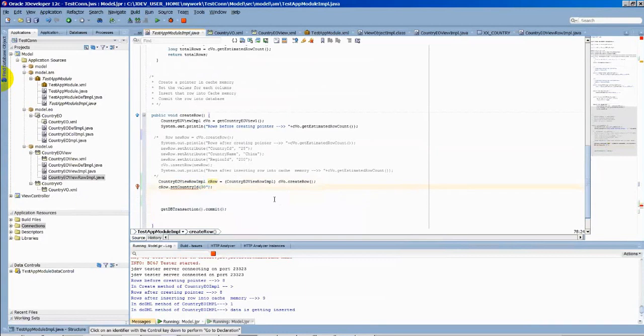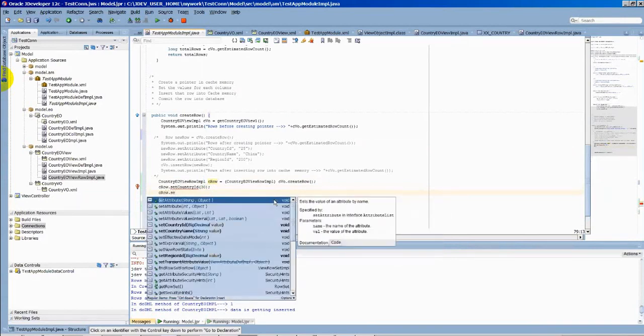Okay, it can be, sorry, it's not a string, it's a big decimal. Set country ID is 30, and 0 dot set country name.